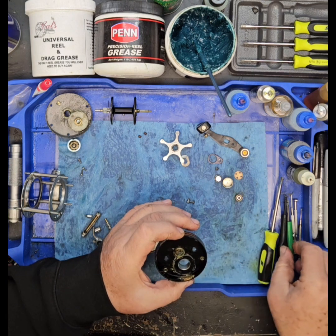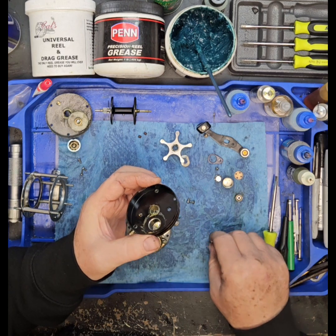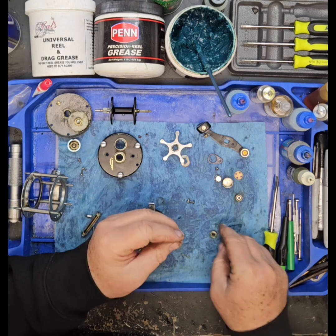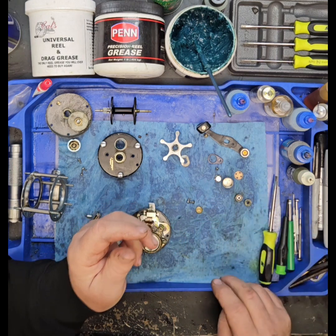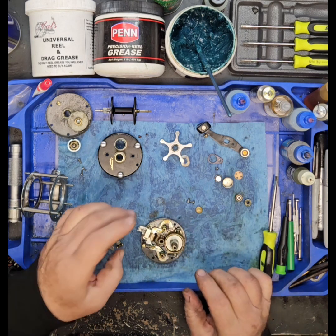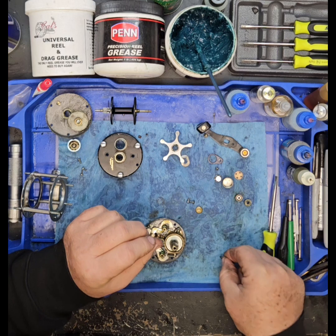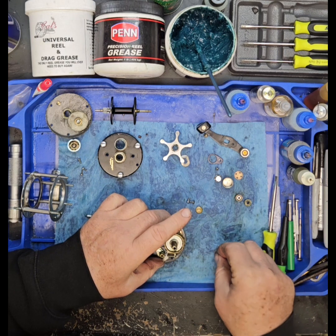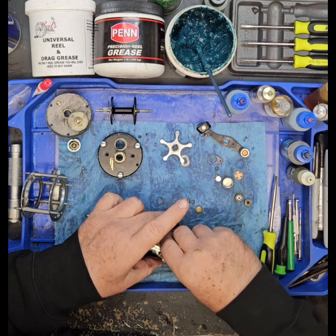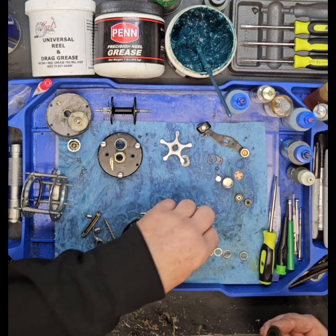Okay, so let's push that bearing out if it'll come out this direction. Yep. Okay. So you got a bearing that's ready to be cleaned. There's a button on there. We'll clean those two bearings separately. They're pretty nasty, but they're still spinning good. All right, this is where the problem is. It's all sluggish. You got a spacer, a washer, spring washer, another spring washer. Let's just pull the whole thing up off of there. There is a drag washer underneath this.